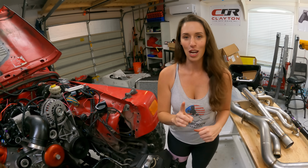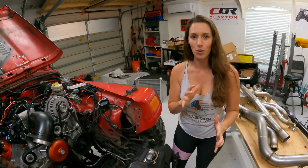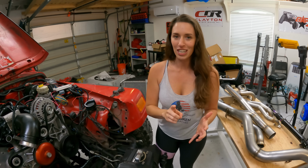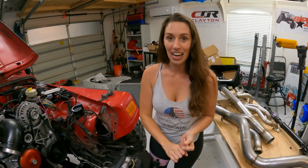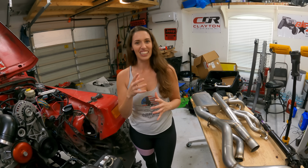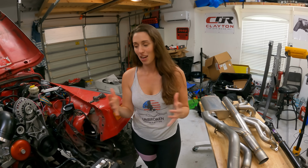So first thing I'm gonna talk about is the exhaust. Originally, I was gonna go with the DIY exhaust, do all the cutting and welding myself. But after some consideration, thinking about the cost and the time it's gonna take to do that, I'm gonna just go ahead and get a bolt-in kit because I saw Ben do his DIY exhaust on his Jeep and it took him a while. I want to get the swap done, and I think you guys do too. Ben, opinion?